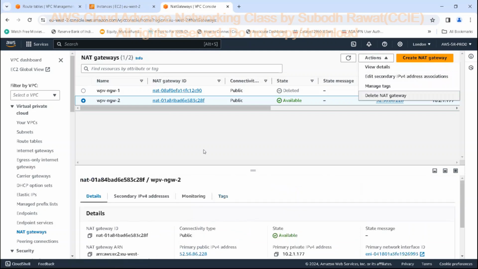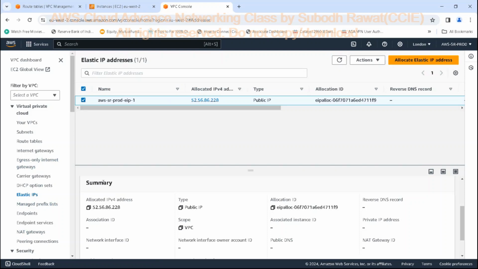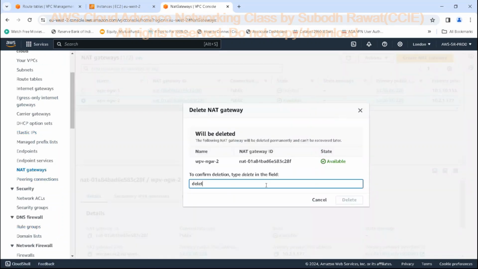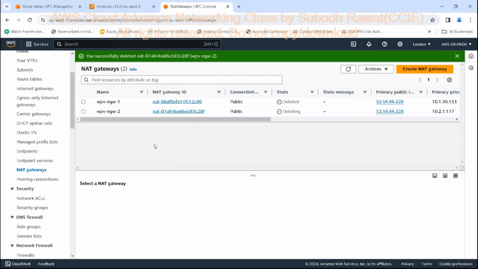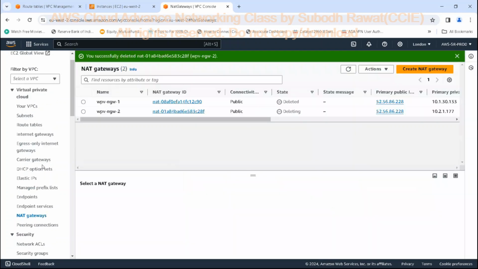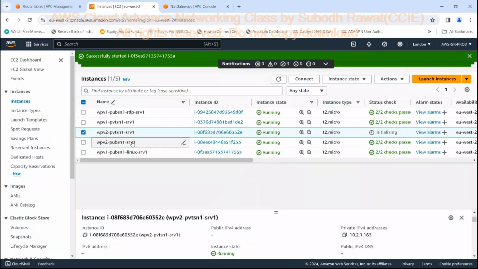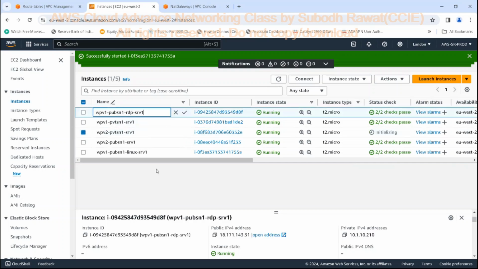Okay, we are done. Okay, so only thing what I was saying, elastic IP address. So we have actually created the elastic IP today. The only thing what we could do, we can assign this. If I delete this, let's say I delete this NAT gateway also now. Okay, let's delete this. Okay, so when I delete it, it will release my public IP address. Okay, once it is showing deleted. The point I'm saying here is that EC2 instances, right? You remember that you have multiple EC2 instances. Let's say EC2 instance of the RDP server, this one.